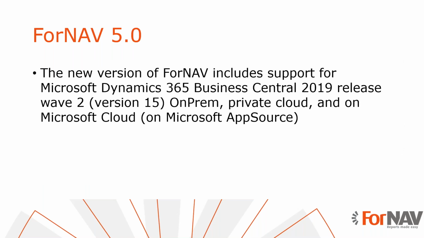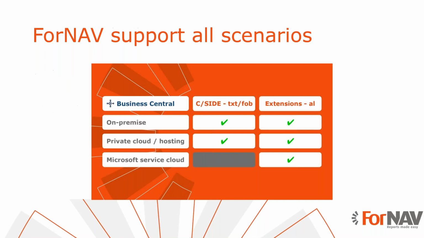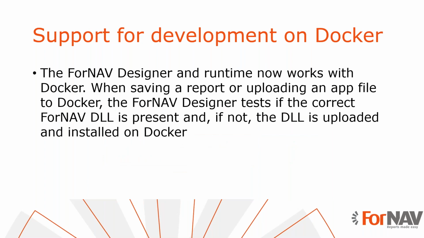So with ForNAV version 5, we can proudly say that ForNAV is compatible with Business Central Wave 2, both on-prem and hosted by Microsoft, where we are found on AppSource. And with that being said, we are keeping our promise to you to support you on each and every version of NAV and Business Central, no matter how you are using it. If you install it on your own hardware, if you host it, if you virtualize it, and with this release, we even support you if you are containerized on Docker. So this is one of the new features. We can now work with Docker.